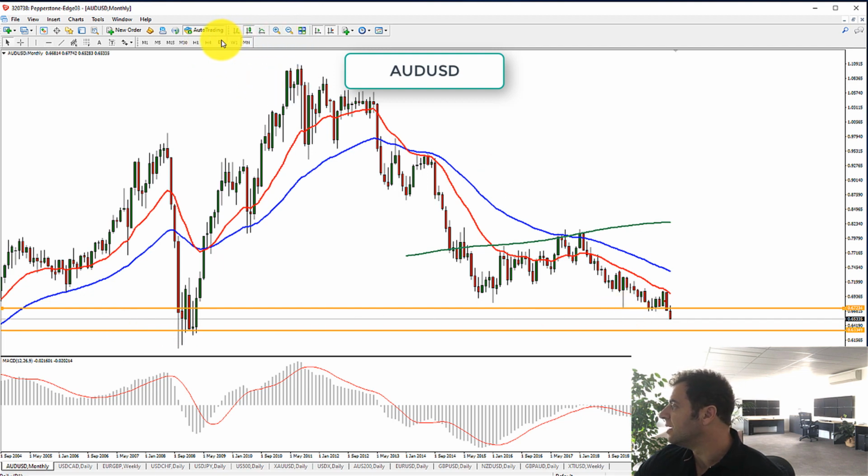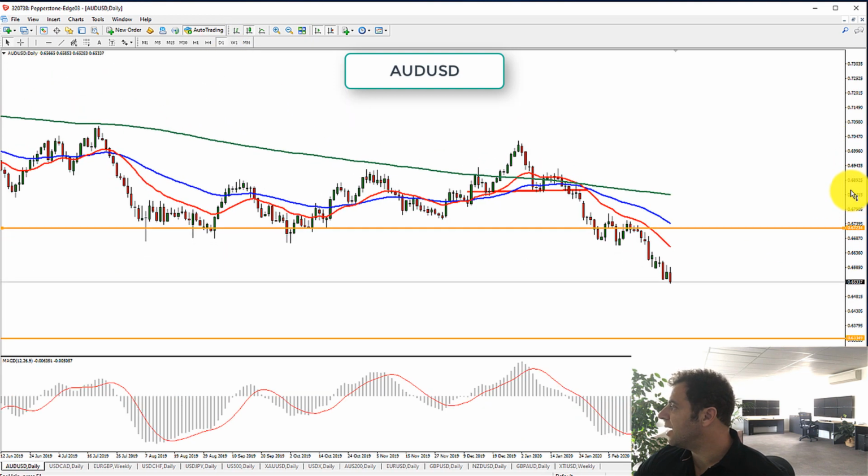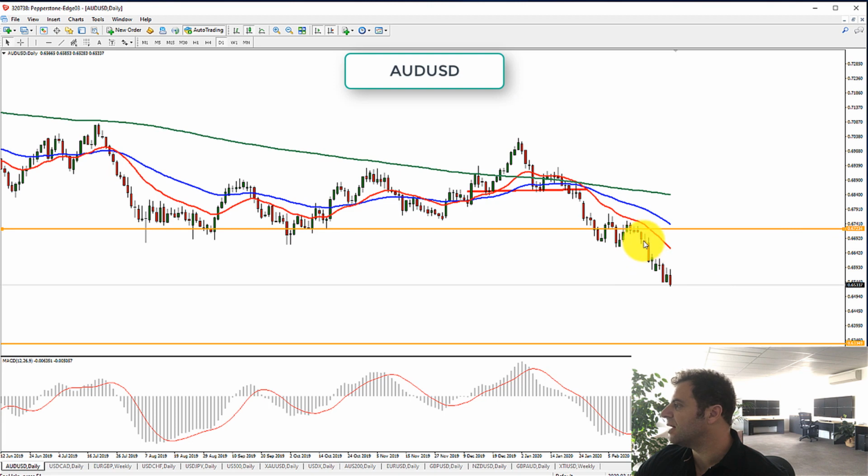So a little bit of work to do to get that low, but in saying that, it's falling at the rate of knots. And you can see here the last few days of just heavy selling pressure has come in. It's broken that obvious support line here, retested it, and then just smashed down. It isn't even coming back to find any sort of resistance at the 20 at the moment. It's just outpacing the moving averages, which is what often happens in a very fast moving market. MACD is not indicating any signs of going any slower.